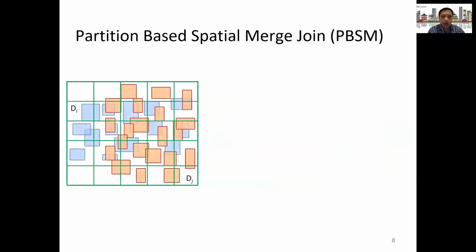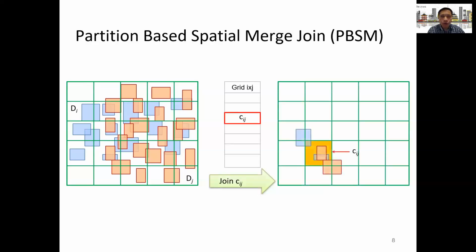The second algorithm is partition-based spatial merge join. PBSM splits both input datasets using a common grid. Then it finds the join results from all pairs of splits with the same cell in the grid. Is it better than the previous BNLJ algorithm thanks to its smart strategy? We will also discuss it soon.